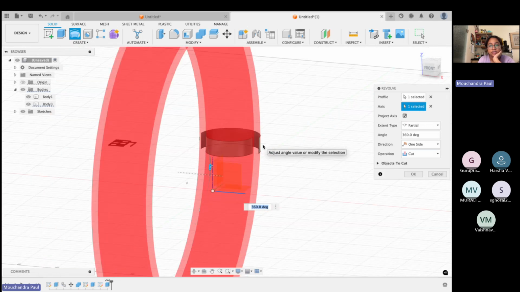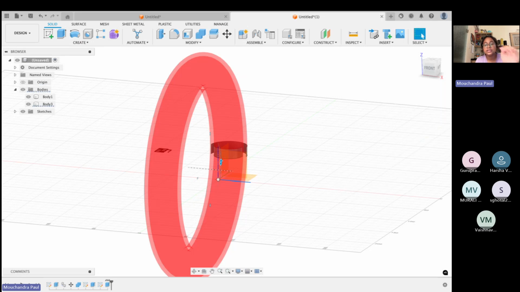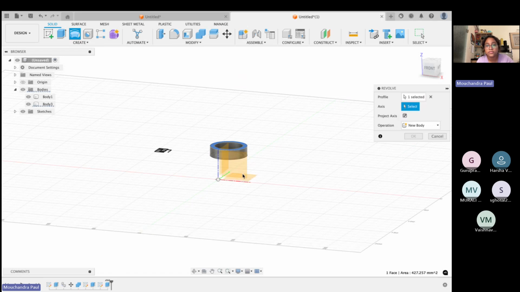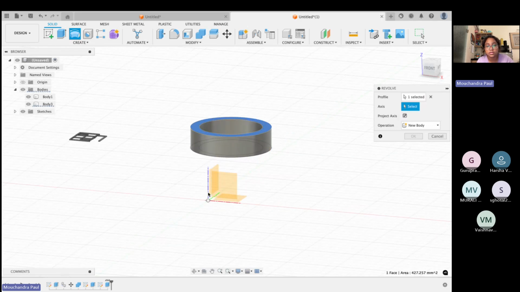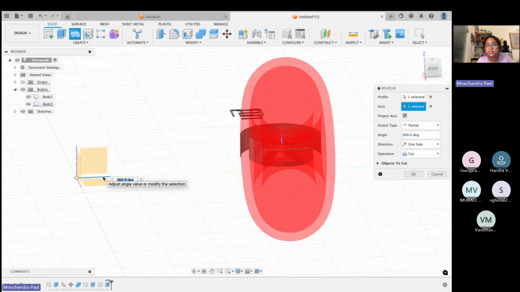So what is happening? This circle, sorry, I clicked okay too soon. I have to select an axis. Move it, select an axis.